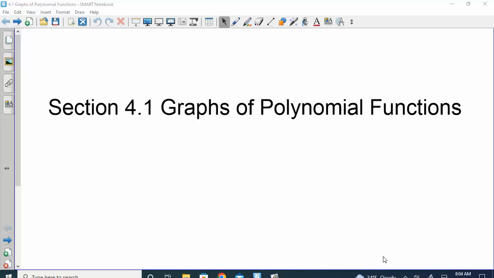In chapter 4, we're kind of extending that into higher powers. So we might have an x to the 4th, an x to the 5th, x to the 6th. And we're really focusing on how can we figure out what the graph is going to look like from the polynomial. So when we had an x squared or x cubed, we could do transformations, but we don't have parent functions for all those higher powers of x. So we'll have to kind of figure out what we can do to get their graphs from there.